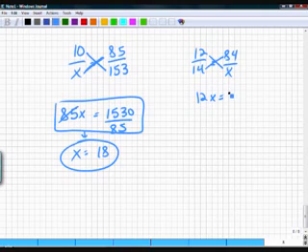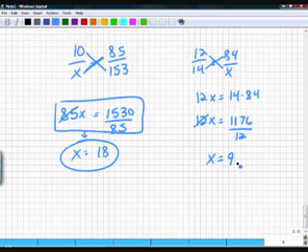Well, let's just leave it. 14 times 84, because we're going to do it with a calculator. So 12 times X equals, what is 14 times 84? You got it, Jake. You're the only one with a calculator, right? 1176, and then we get X by itself by dividing by 12. 1176 divided by 12, Jake, is 98. That's what we said.